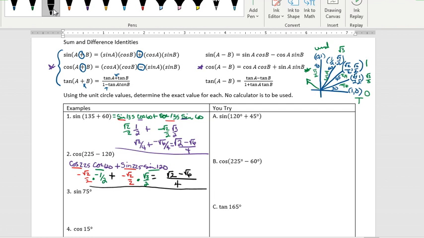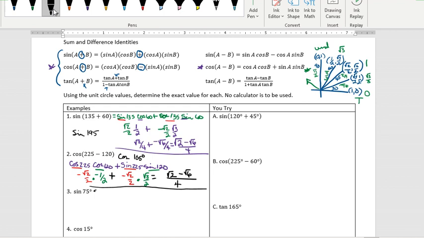Now this one's different than these two because this one represents the sine of 195. This one represents the cosine of 105. I had to look and see what it would be. Had to do that math. I did it kind of quick. Hope it's right. Sine of 75, I want to think about what's on the unit circle, what degrees are there that I could use to get 75 degrees.